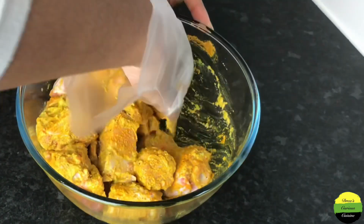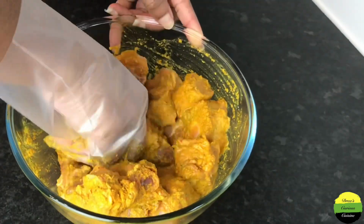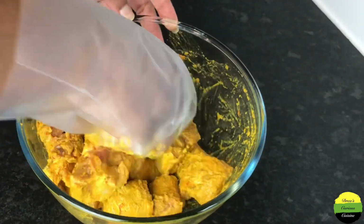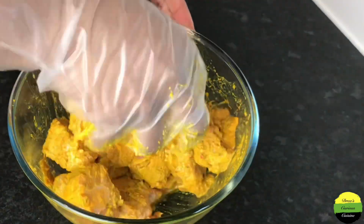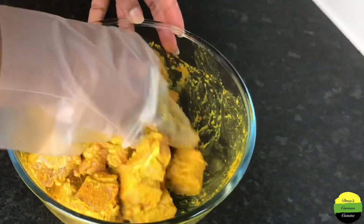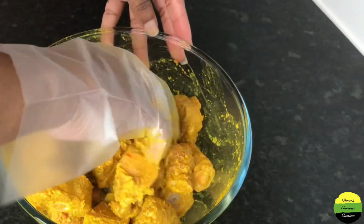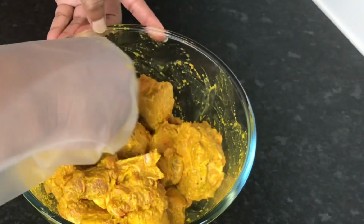Rub it up, rub it in good, rub it in well. We say rub up one time, rub up two times, rub up three times, and rub up four times. Yes, all the way to seven. Seven is my favorite number, by the way. So yeah, make sure you incorporate everything really well.